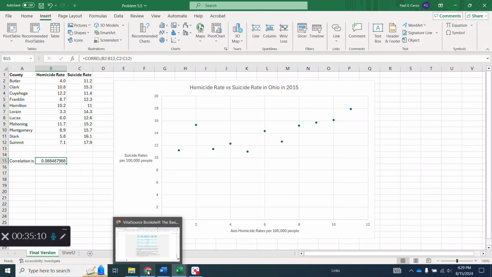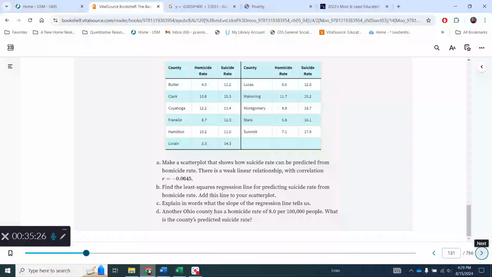Sometimes the book is different, but this is what we have because we've done nothing different. I would have to check the data, but this is what we did the first time we talked about that. So follow my cue here. So it is very weak. It's just all over the place. And if we want to, we can say it's funny because they say the homicide rate of 8.0 per 100,000.